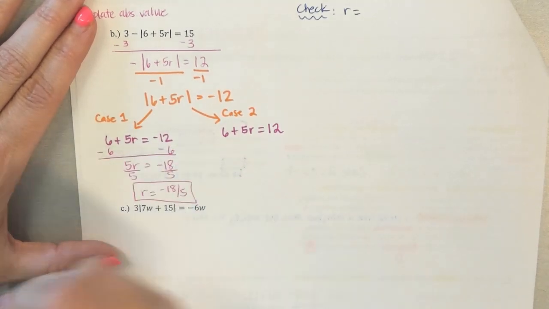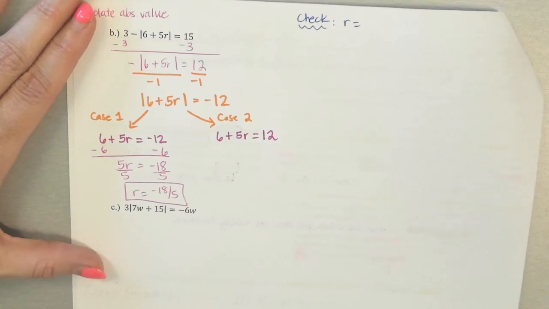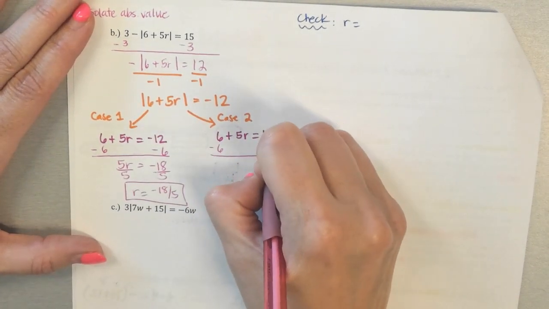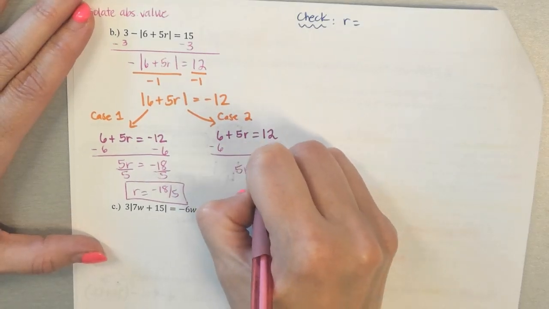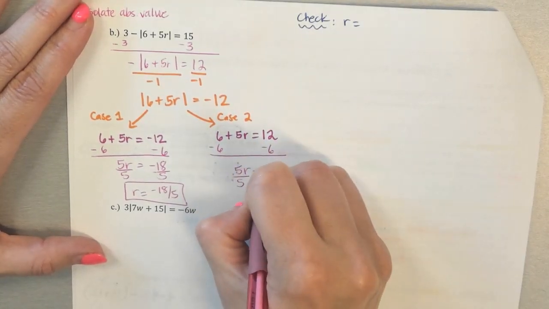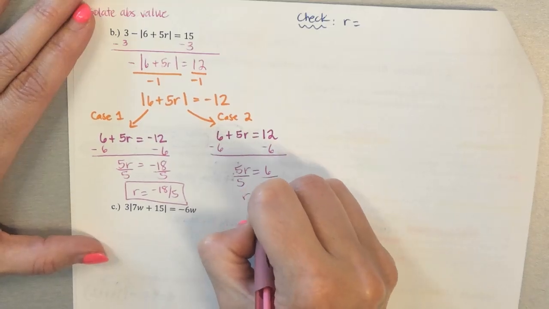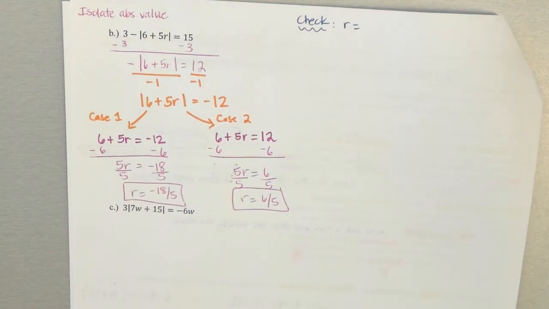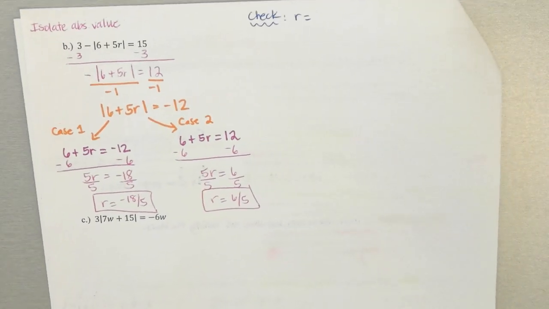Okay, so you should get negative 18 over 5. Again, we just want to leave it as an improper fraction. That's going to be the simplest when we plug it back in. And it's honestly a little less work for you because you don't have to think about how many times 5 goes into 6. Okay, so now we're going to check these.